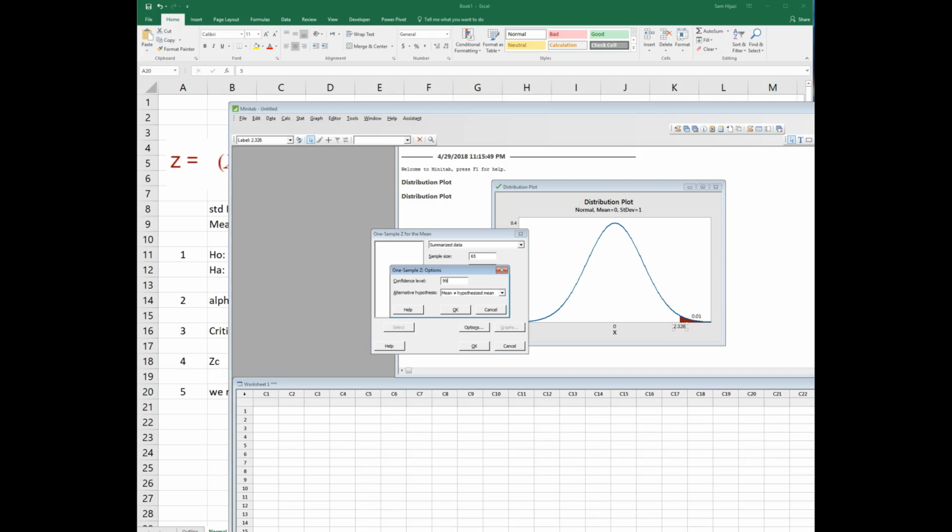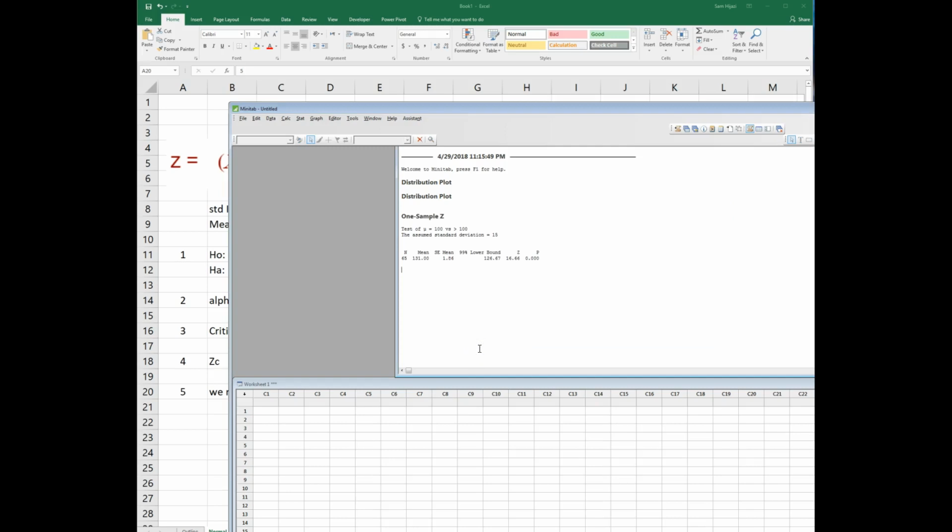This 99 is 1 minus alpha. And remember, we decided to test for a mean greater than the hypothesized mean. Okay, this is what it is, and I'm going to say okay, and we're ready to run it. We should be able to get, if not exactly 100% the value of Z, then extremely close to it. Here we go. That's basically what we ended up with.